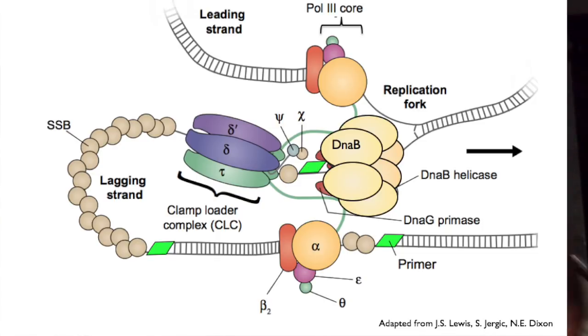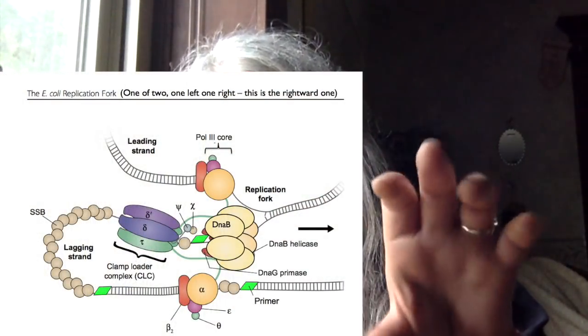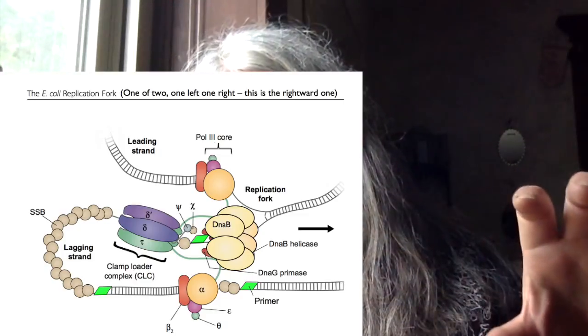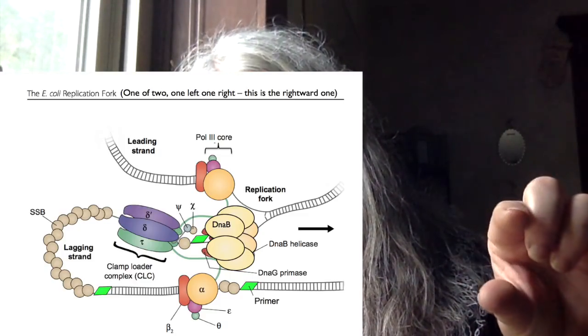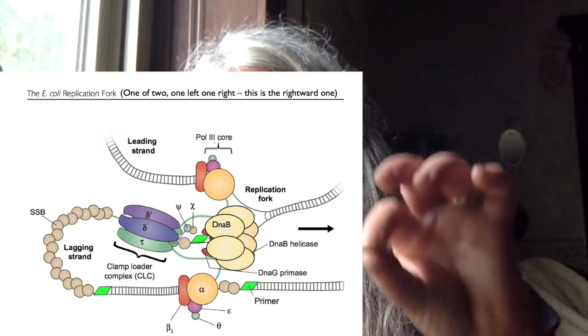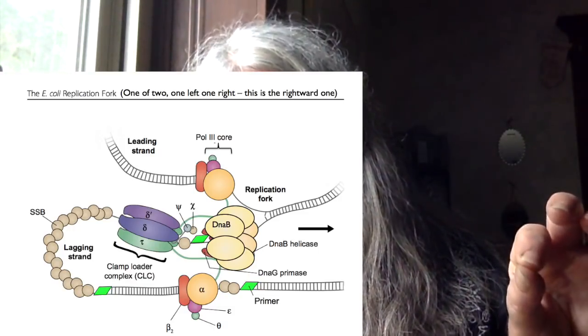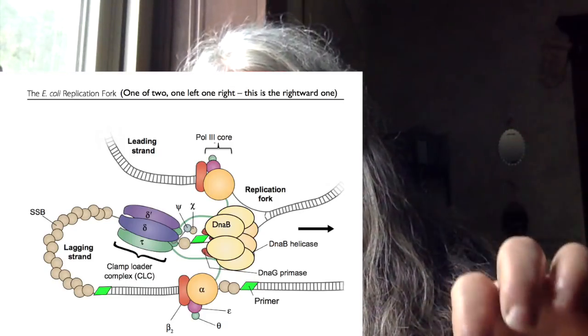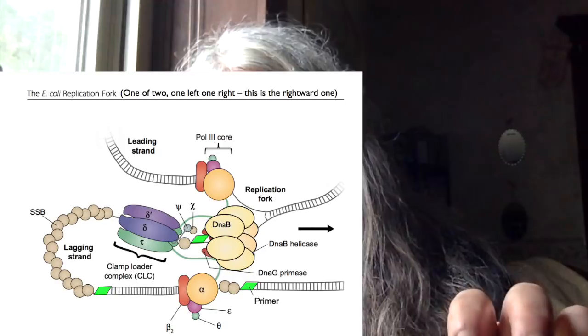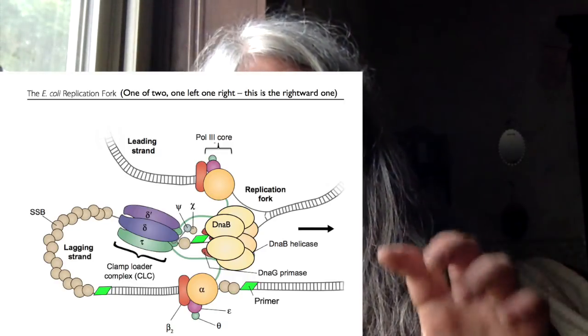The lagging strand, that's the problem. It's turned backwards so that the polymerase can synthesize 5' to 3', reading the DNA strand 3' to 5' in short Okazaki fragments. Now for each fragment we have to synthesize an RNA primer. So what does this mean? The DNA B is the helicase, right? And that's going along, opening up the replication fork, and the DNA G is attached. And it starts to synthesize the RNA primer. And then the polymerase can bind to where that RNA is, and can start synthesizing the short stretch of DNA.